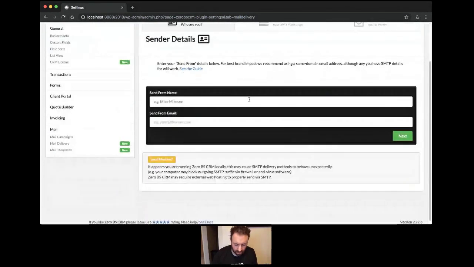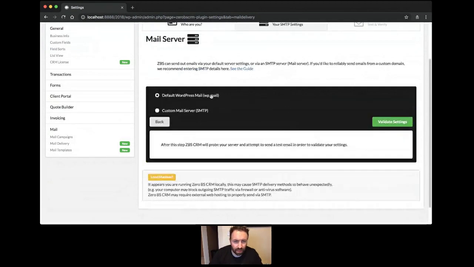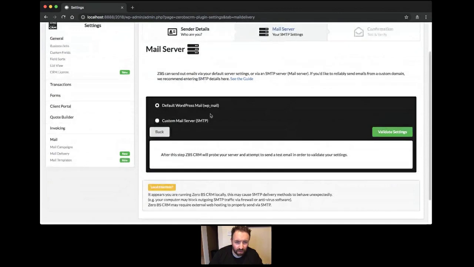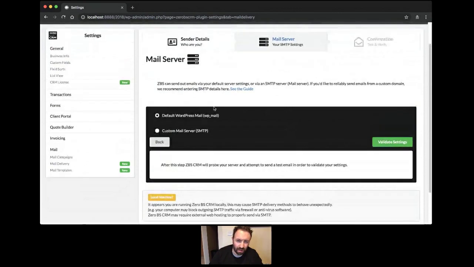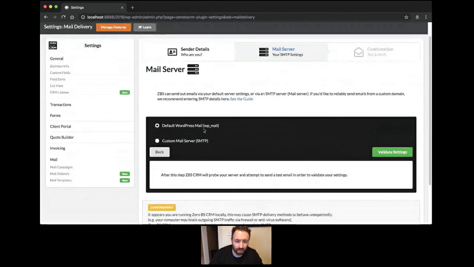So whatever your company email is, you add it, and then you can set it in there. So if you do it via default mail, default WordPress mail, it's not the best way to do it, because if you're setting up a certain email from, then it needs to match where your WordPress is installed, and you need to have the admin email. There's a lot of things that can stop that being a good option.